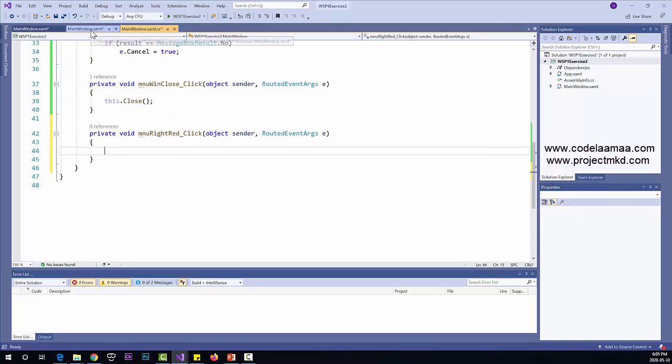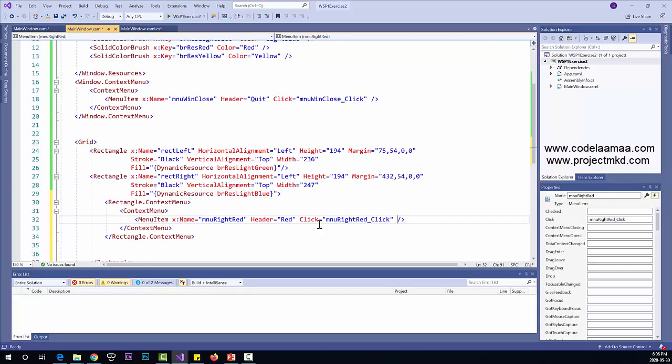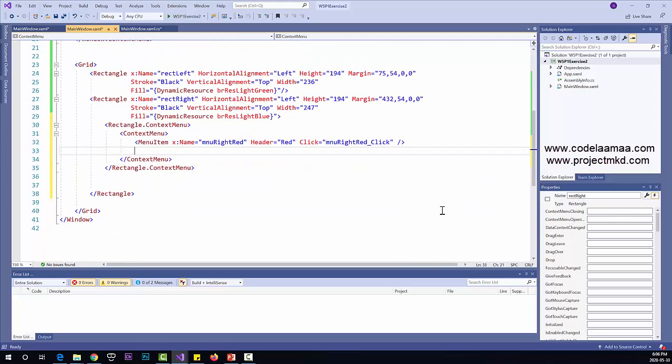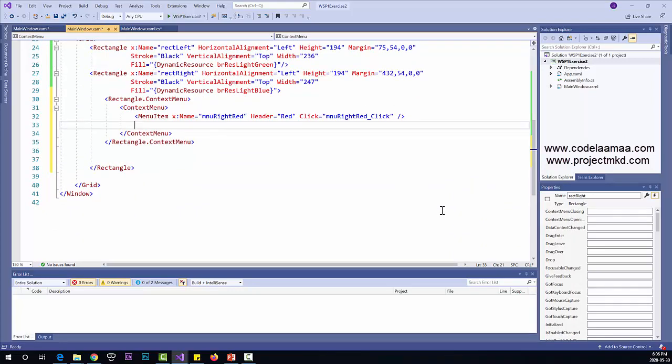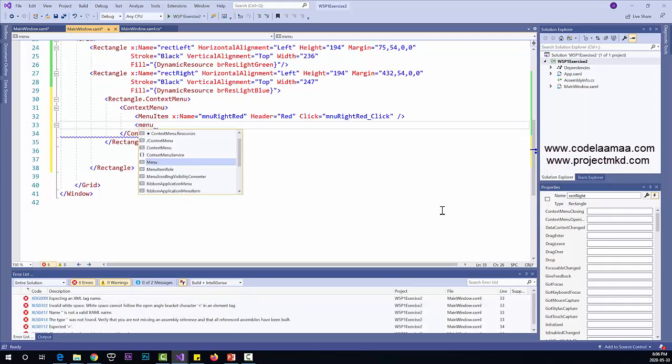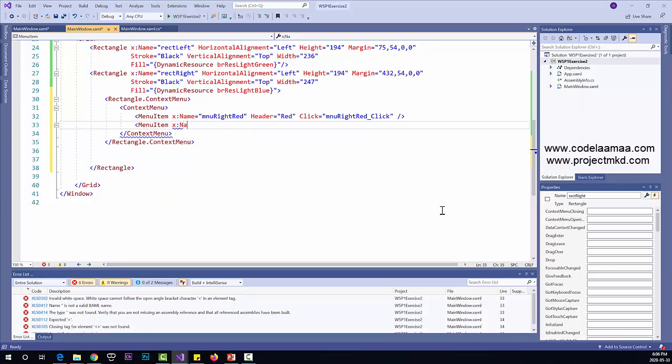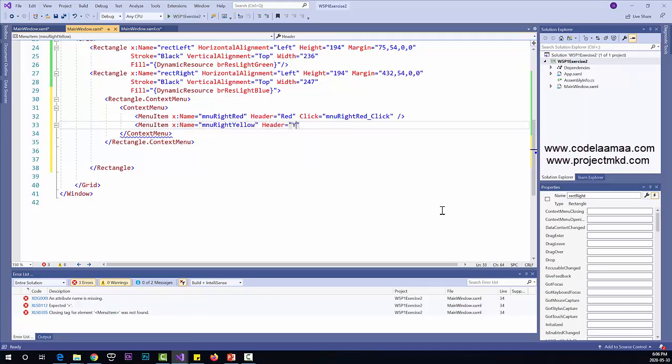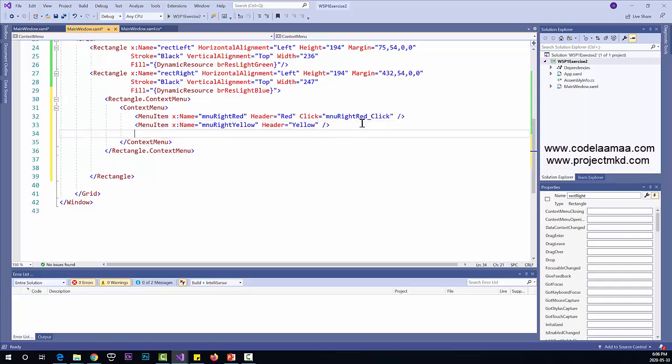There's my menu right red click. Now let's just generate all of the right click menu items first for the right rectangle. Okay, so we'll say MenuItem, x:Name equals mnuRightYellow. All right, Header Yellow. I'll generate the double click events last, just so we're not flicking between windows here.